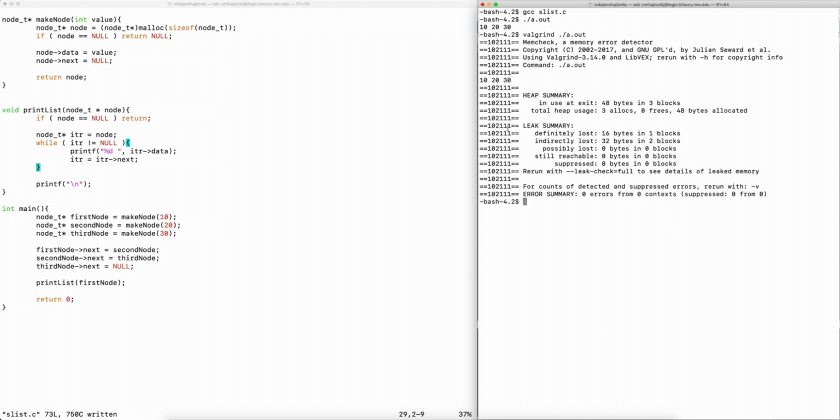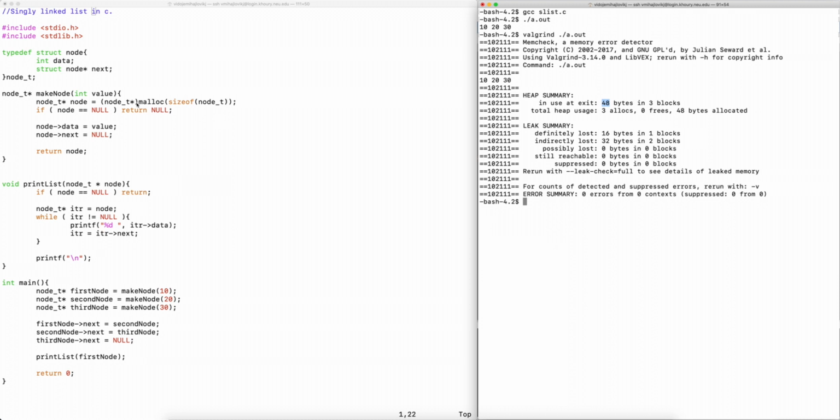However, if I end up running Valgrind, it's going to tell me that I lost 48 bytes in 3 blocks, right? So the 48 bytes, I have 3 nodes, so 48 divided by 3, what is that, 16 bytes? 16 bytes, so the size of the node is 16 bytes.